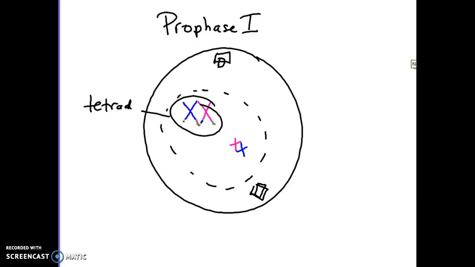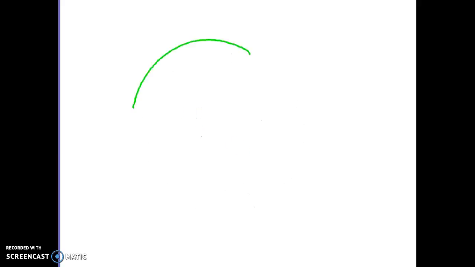They progress into prophase 1, and in prophase 1 you see tetrads form, where tetrads are replicated chromosomes that are homologous to one another. So they have the same genes on them, but a different variation of that gene, and they pair up side by side. And what this picture shows is this crossing over. It adds variation to the outcome that would eventually happen through this process. So right now we have two tetrads formed, a nuclear membrane breaking down, and the centrioles migrating to the pole. So that's an indication of prophase 1.